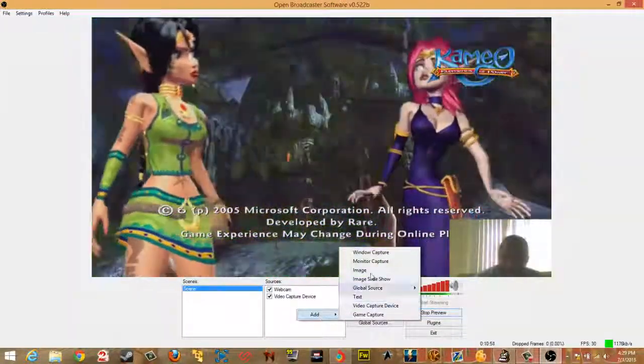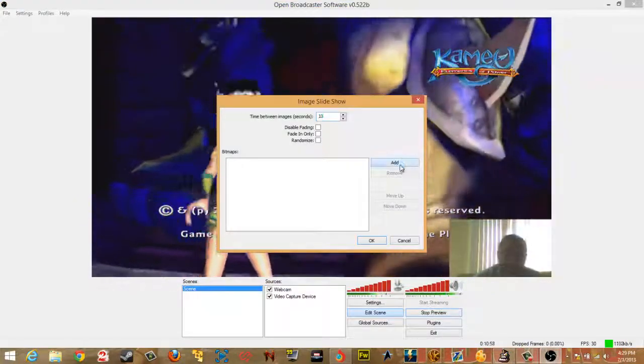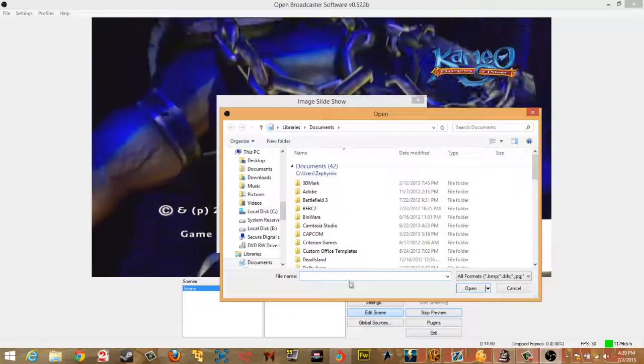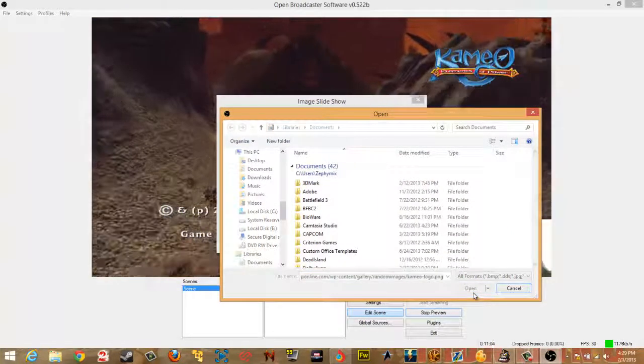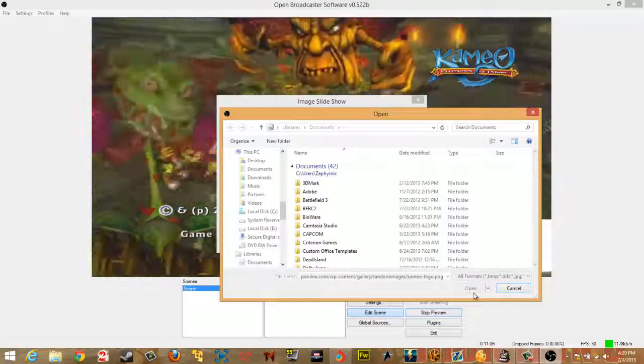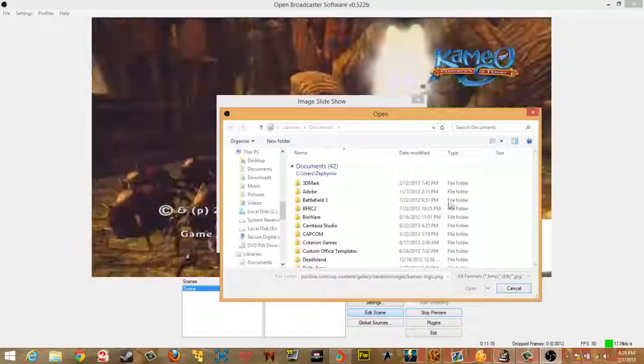Right click, add, and this time I'm going to go to add slideshow. So it's going to have add slideshow right now. So first one I'm going to put add right here. And I'm going to put in the picture that I saw earlier, the real nice one that for some reason Microsoft chose not to use. I'm not sure why they chose not to use that one. It actually looks really nice. And so that one's actually going to load up right now.